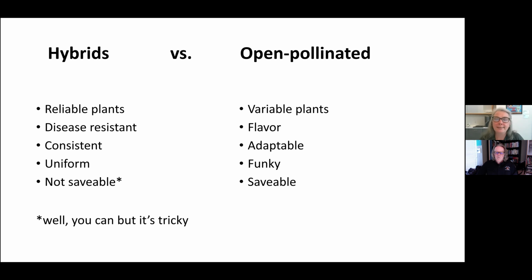And that's because all of these heirlooms were adapted in very local specific places. So the hybrids usually are designed to be anybody anywhere. Anybody anywhere can grow a Better Boy tomato, but a Cherokee purple tomato is a little bit more specific. It doesn't do everything that the Better Boy does. And that's because of that seed saving that we talked about earlier, those generations upon generations who were saving their own seeds and then eating the plants from those seeds.